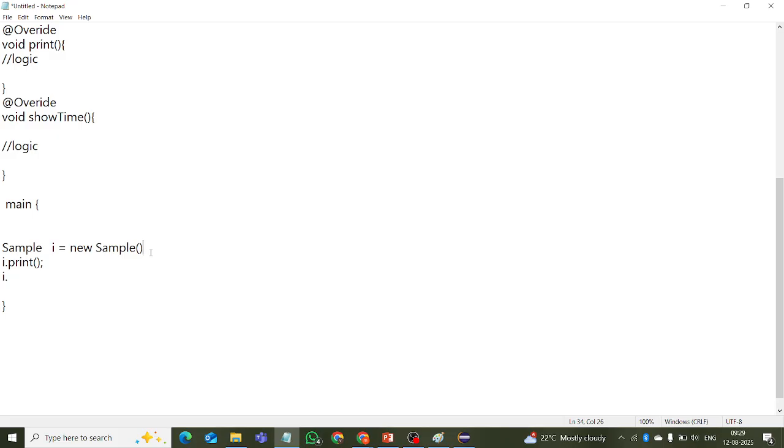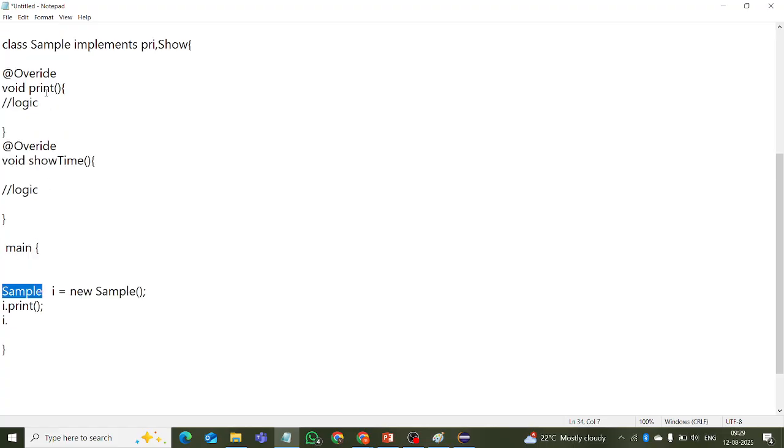Okay? After this, sample. Sample is here, the subclass. I created an object for the subclass. After that, my reference variable is i. i dot, I'm invoking the implemented method. Then whatever logic we wrote, it will execute.